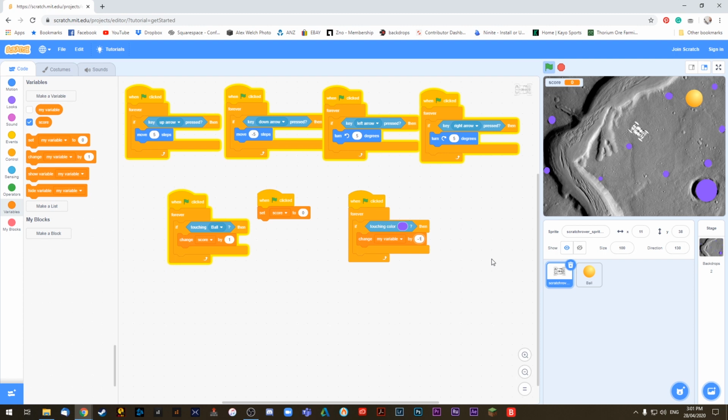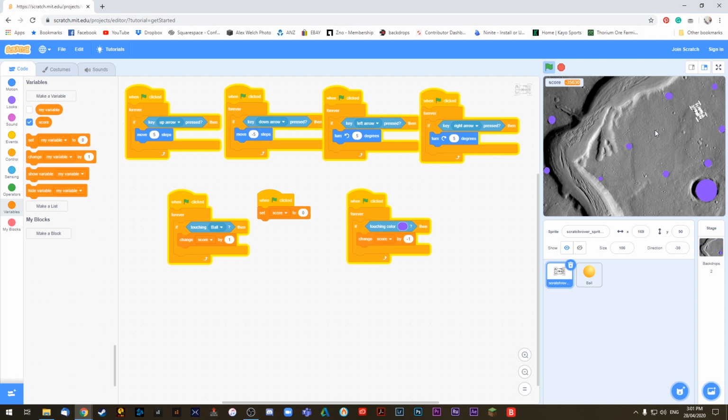All right, let's have a look at that. So when I drive it around, it's going to touch on that, and I might need to restart my variable. I will get this wrong every time. Score, that's better. All right, and look what happens to my score. It just maxes out, so it doesn't want to stop.